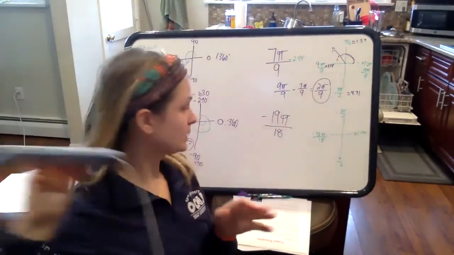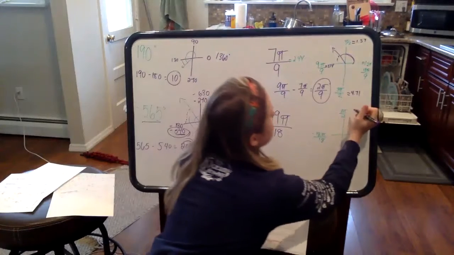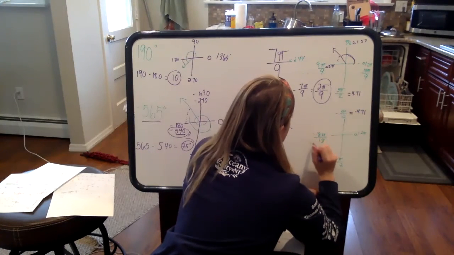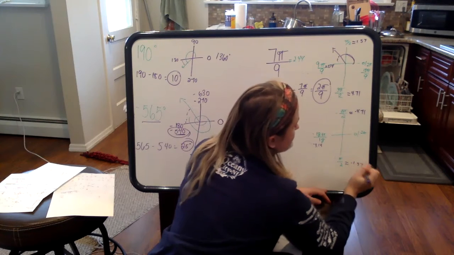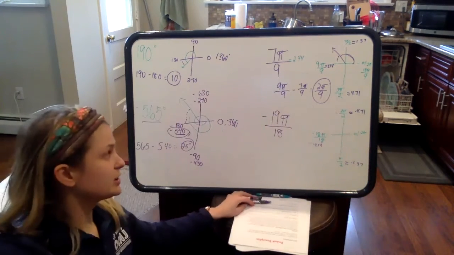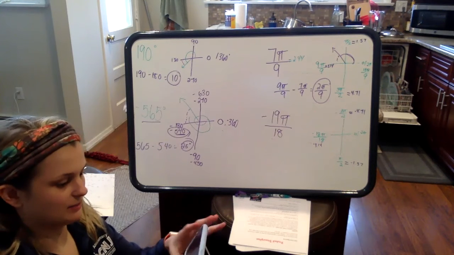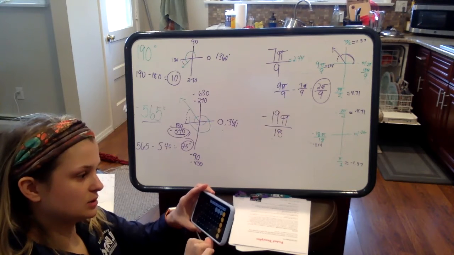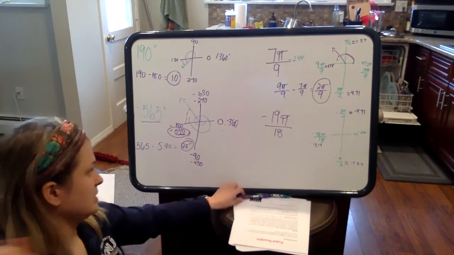Okay, so to do that, remember, convert into the decimals, right? And they're just going to be similar, just negatives. So this is going to be approximately negative 4.71. This is going to be approximately negative 3.14. This one's going to be approximately negative 1.57, okay? In your calculator, do negative 19 pi. Well, you could just do 19, just for now, we can add the negative in the end. 19 times pi equals, divide by 18, 3.32 approximately.